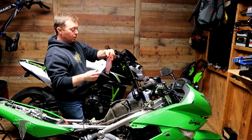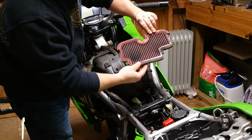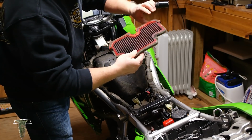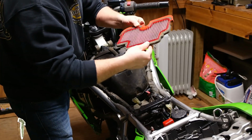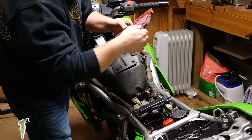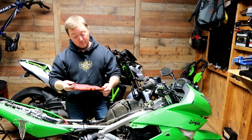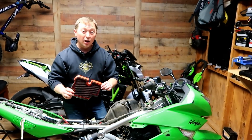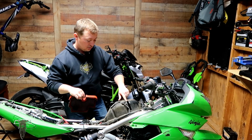Oh yeah, good Lord. This air filter probably has never been changed. And look at that, even the foam's deteriorated. This is probably the original filter that's been in the bike since it was purchased. Wow. That is crazy. Now I'm wondering about how the bike's maintenance was. I mean, the oil was good. It definitely had the oil changed.